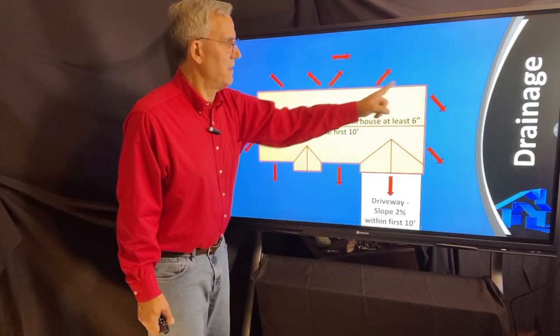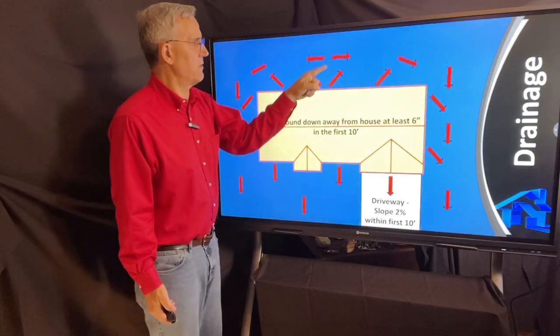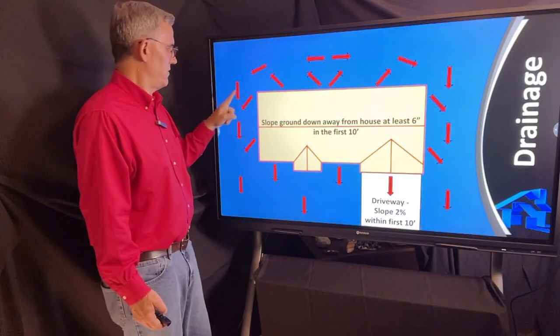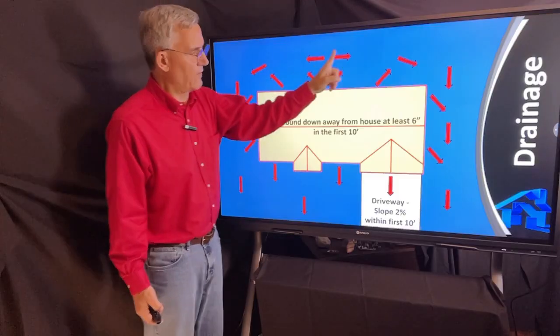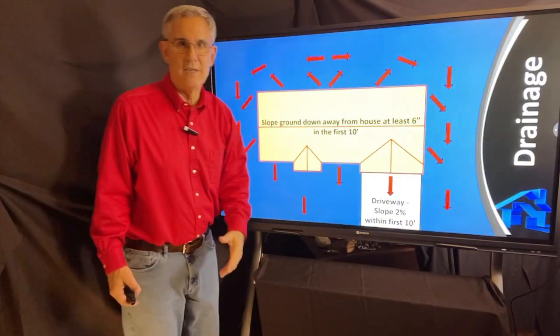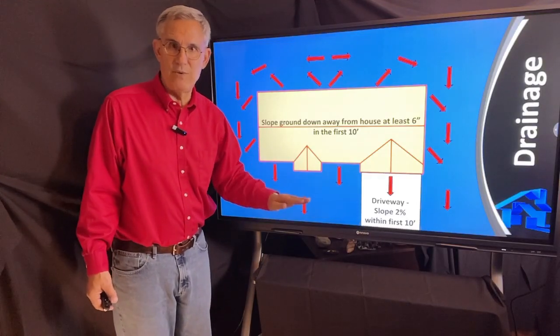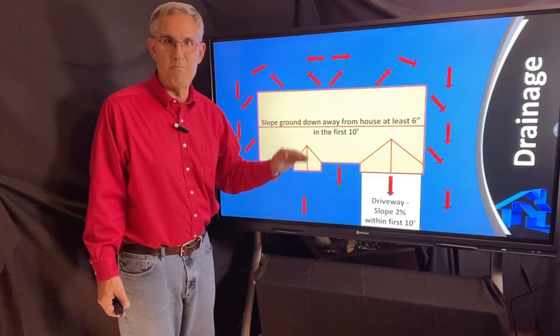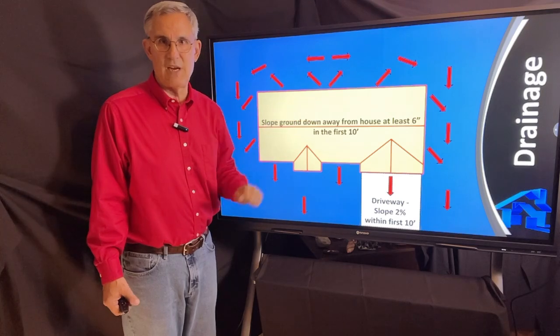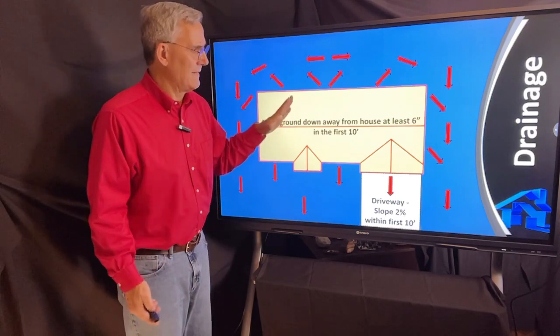Same thing in the back. So in the back, we're going to go down, and eventually we're going to dig little swales, little low sections, and the water's going to go around the house from the backyard all the way around to the front and to the street. That's pretty simple. But if you set your form boards too low, you don't have the ability to do this type of drainage grading work.